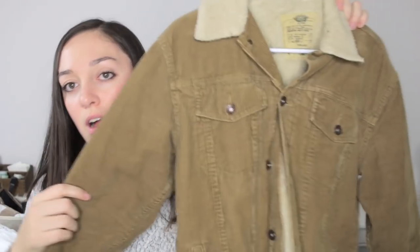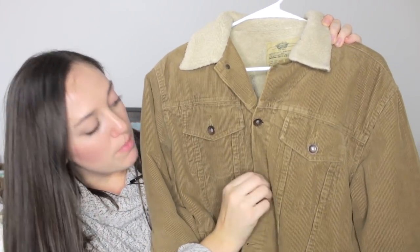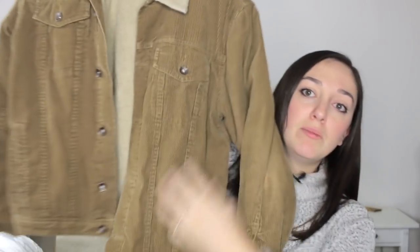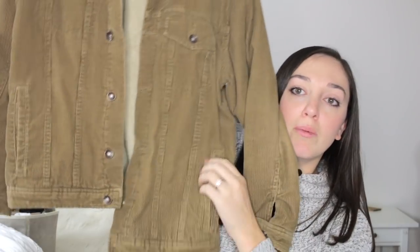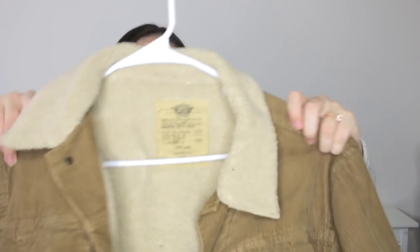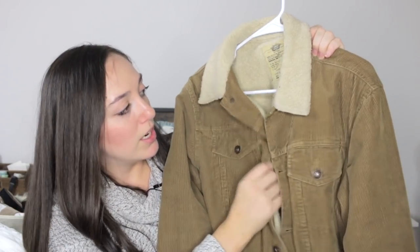I love this next piece — it's a vintage jacket from Old Navy. It buttons all the way down and it's a corduroy jacket with a fleece-lined collar. The whole inside is fleece-lined, except for the sleeves which are a puffer-down-type material, all in black. It has real pockets in the front and some up top too. It's marked extra large but wears more like a large — if you want measurements, let me know.